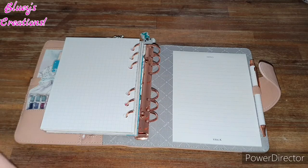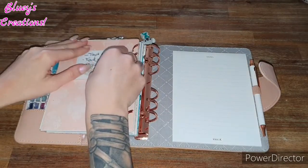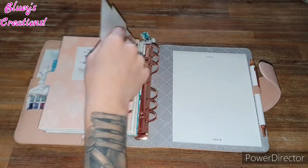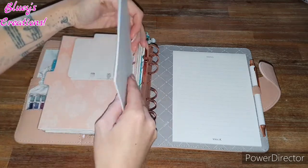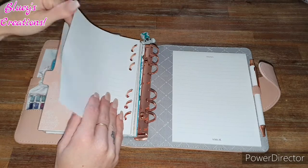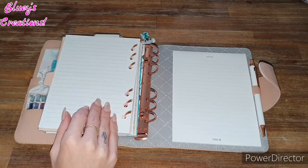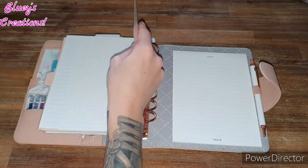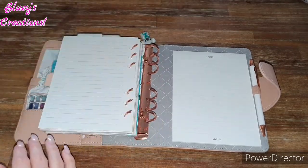The fourth divider - we've got the stopwatches. I want to keep this sticky note on the back here because it reminds me what this section is mainly for, and it's basically for my children. I'll put my son in first. This section is basically for tracking my kids' sick days, their medicine, what they're taking. I also like to keep track of their passwords for Mathletics and Reading Eggs and whatever else they need to do online. Then I put in my daughter's section, which is exactly the same.